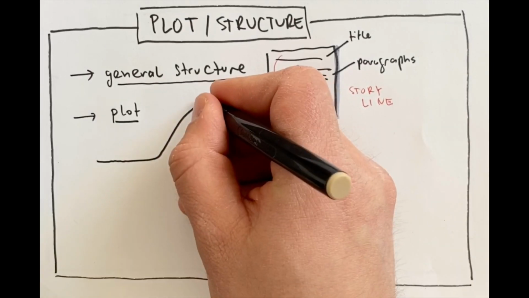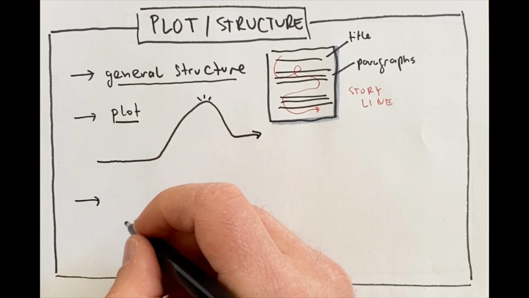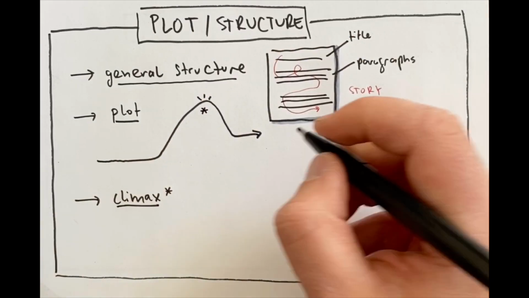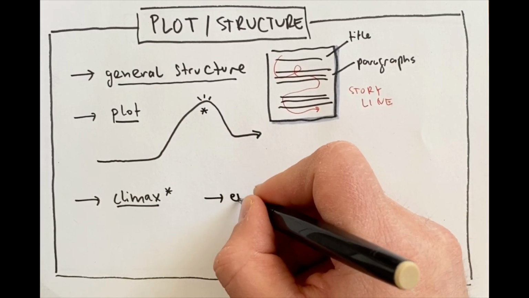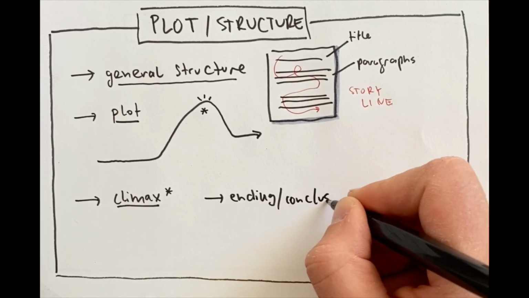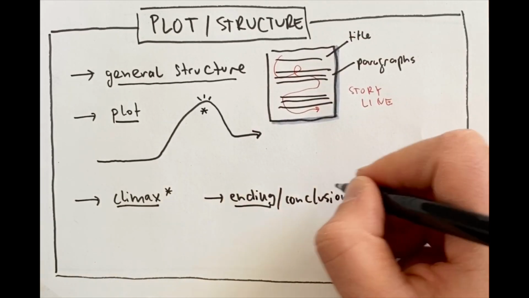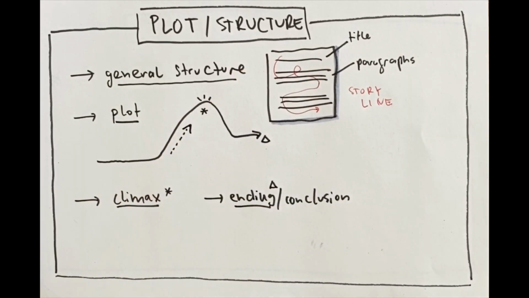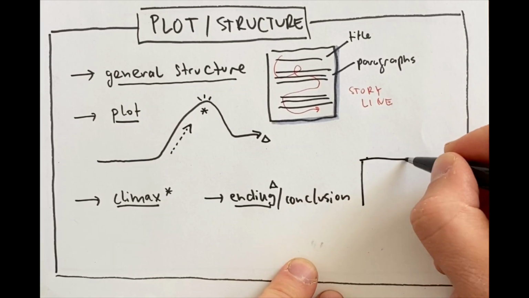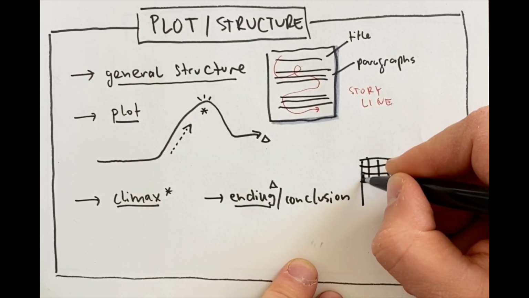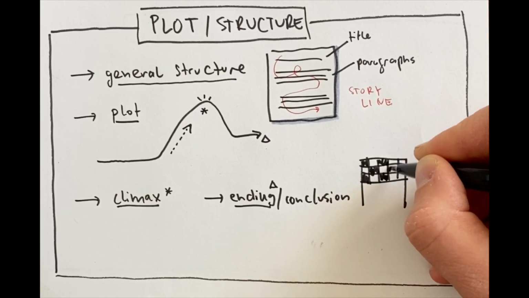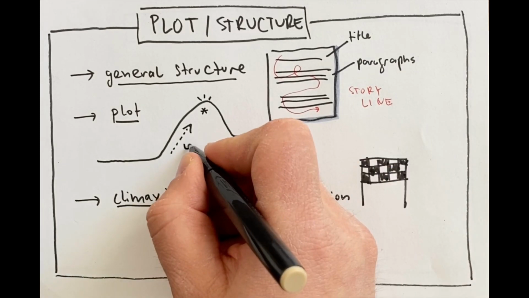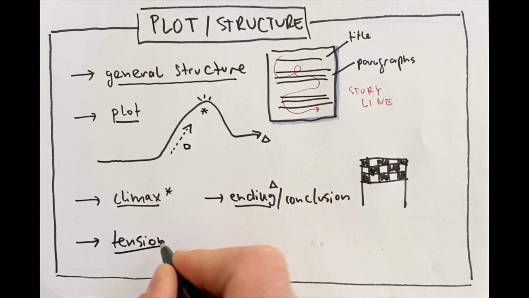As we're talking about fictional text, of course, plot or the plot line is important. You've talked about that in class. At some point here, this curve rises, so the tension rises here. The top point is the climax of the story, so there the tension is the highest. Or maybe the excerpt of the text is towards the end, so there's an ending or conclusion that can be seen. That, of course, depends on the kind of text that you have or the kind of excerpt that you have.